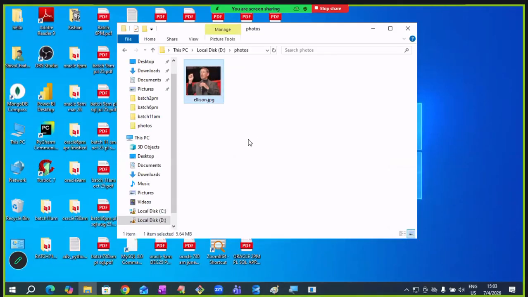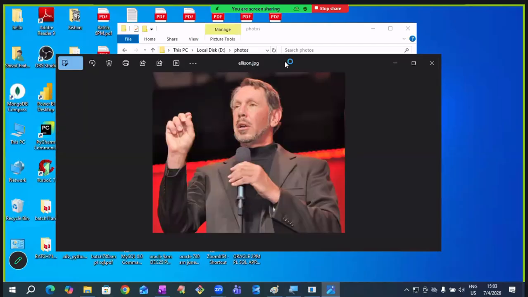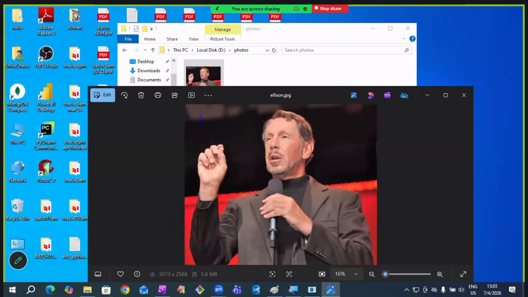Observe now. So this is an image. For us, this is an image. But for the computer, this is binary data, like this, zeros and ones.